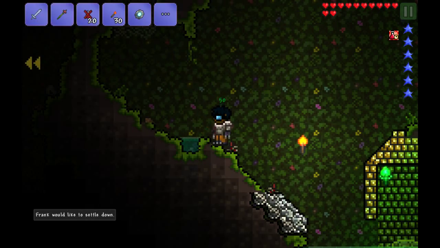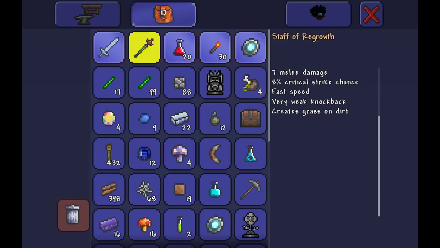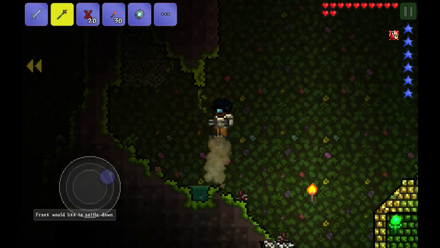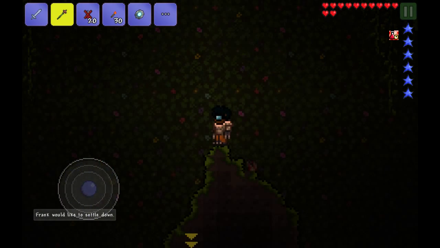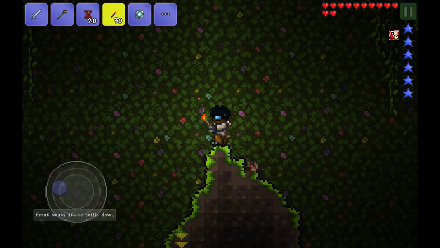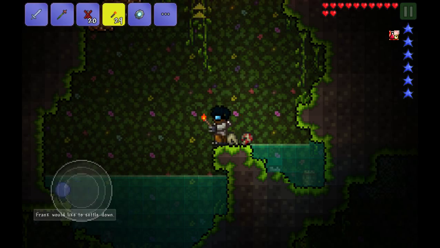Yeah, I'm pretty sure I don't actually know how to use this staff. Okay, let's see. Oh, you can only just attack with it? Very weak knockback, creates grass on dirt. Oh! Okay, well, it's more like it can actually create grass on dirt. That's actually pretty useful, but not really that much. I guess I could use it back at home, but I don't think I really need it that much. Alright, let's see what else we can find.